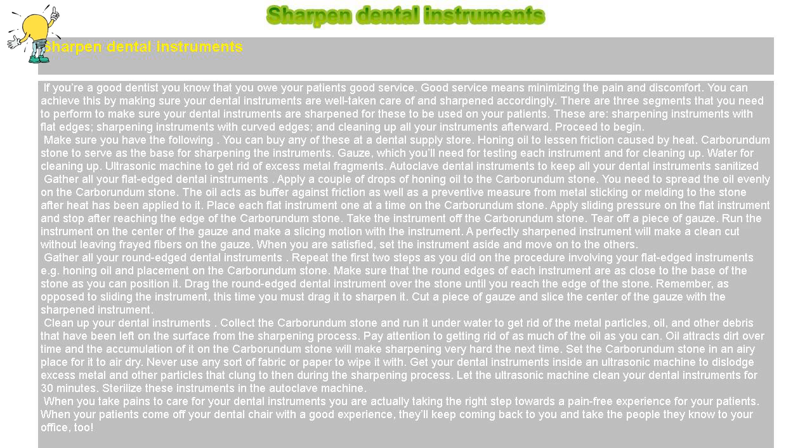Oil attracts dirt over time, and the accumulation of it on the carborundum stone will make sharpening very hard the next time. Set the carborundum stone in an airy place for it to air dry. Never use any sort of fabric or paper to wipe it with.